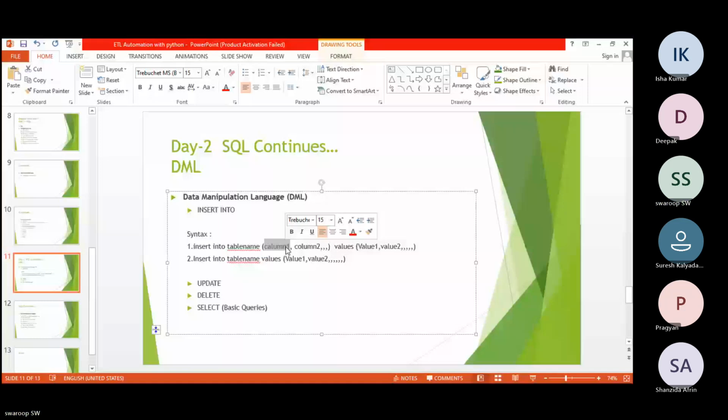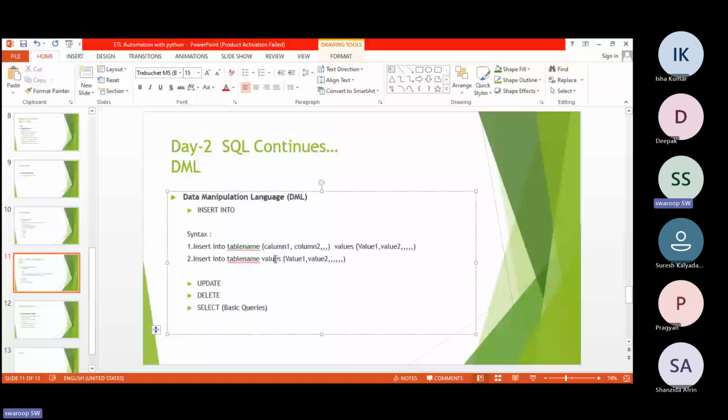Yep. So at that time, because I already filled the rest of the columns, only this column I didn't fill. So using my first syntax, I can mention which columns I want to fill, and values is the keyword, and you can follow with the values. The second syntax, when will I prefer it? I already know the table. If I'm an employee, for example, I know the employee table, column names, data types, and everything.